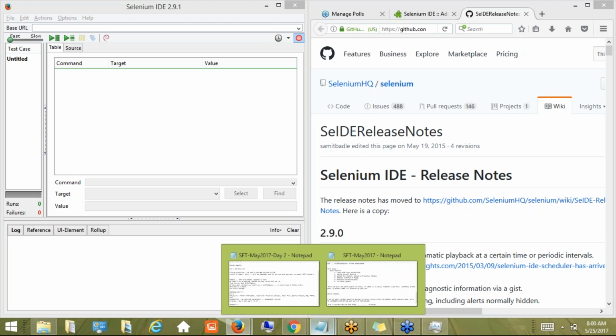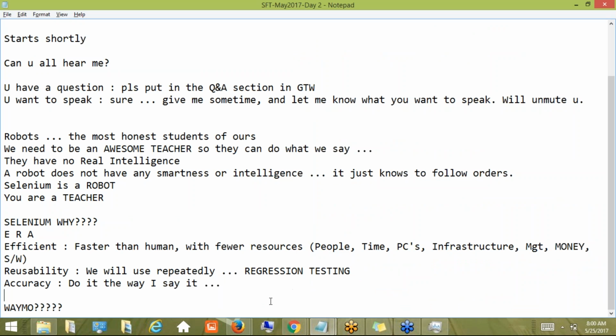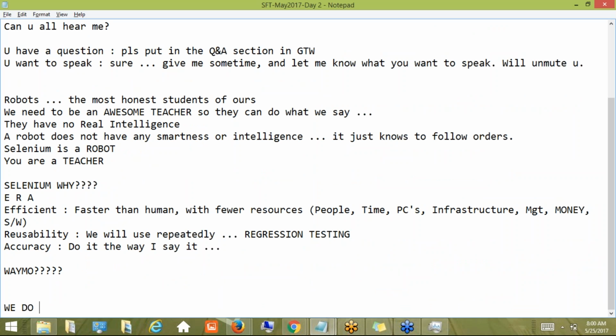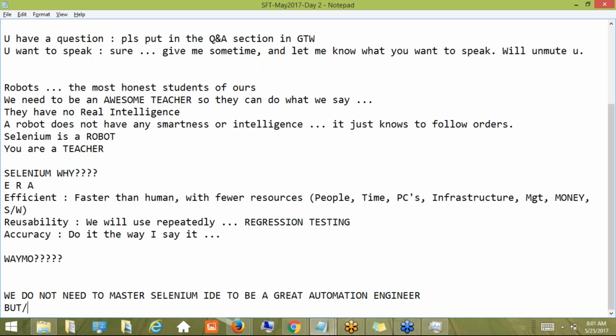But one thing, team, always remember, we do not need to master Selenium IDE to be a great automation engineer, but we need to start with it and learn the most important fundamentals.